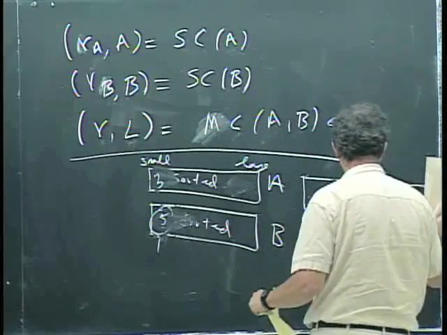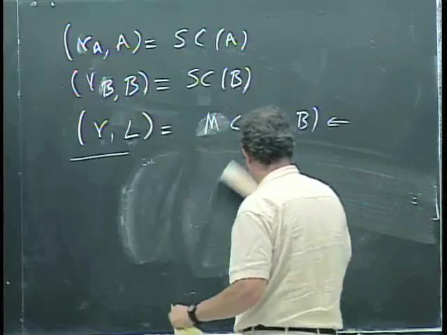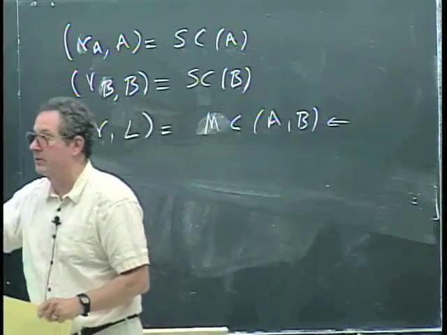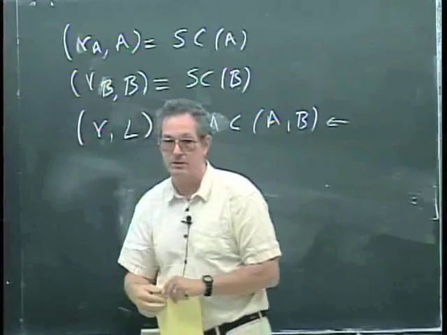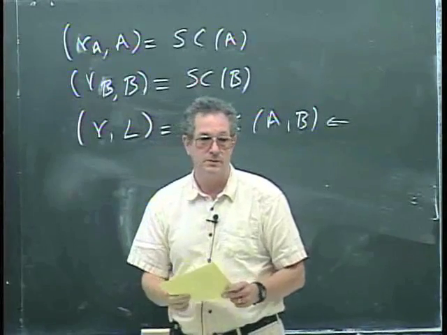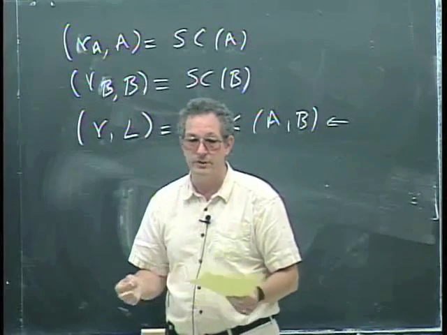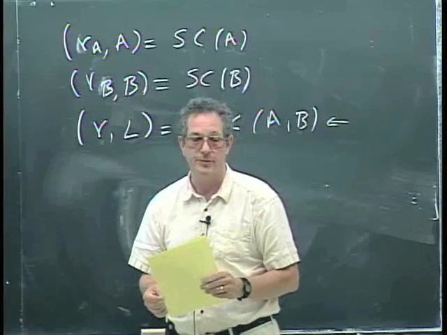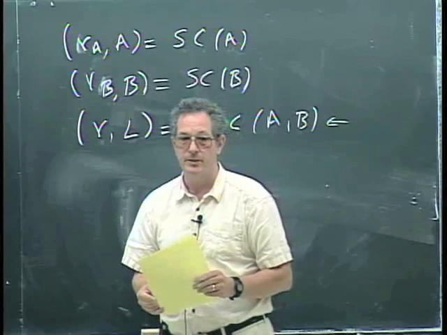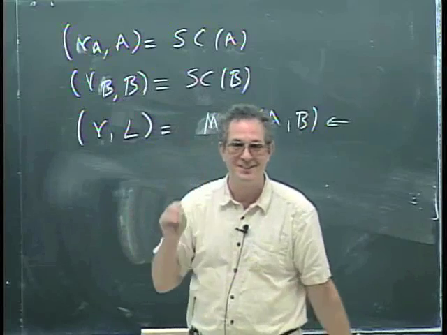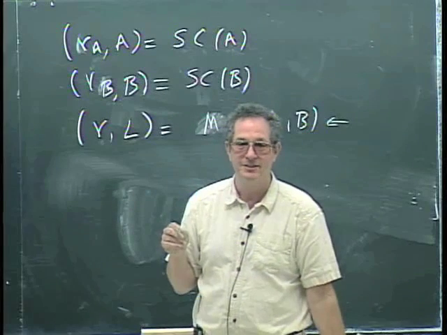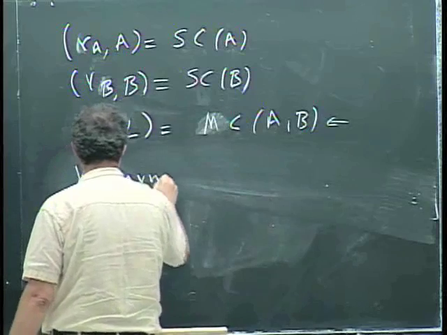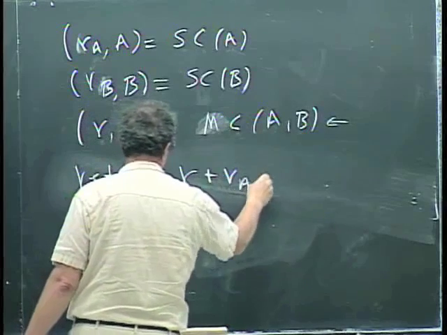And so what do you do at the end? Now we're back to sort and count. How does sort and count end? We have to return something. It's a recursive program. It has to return something. What does it return? RA plus RB and R. Yeah, right. You have to return the total count, R plus RA plus RB.